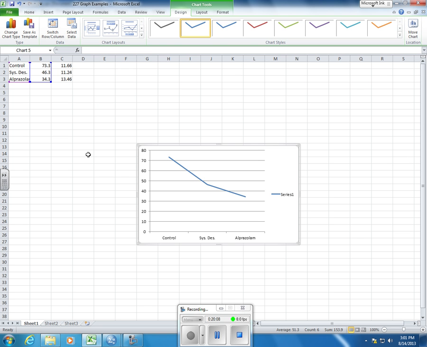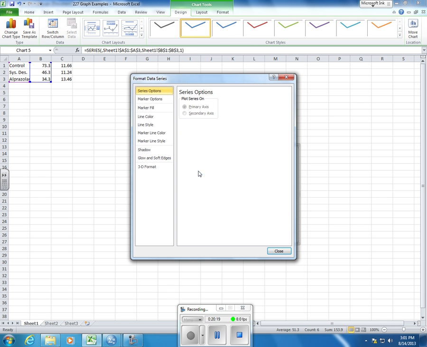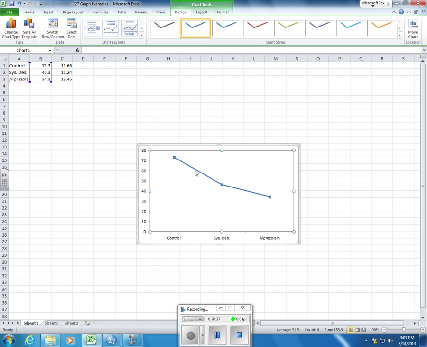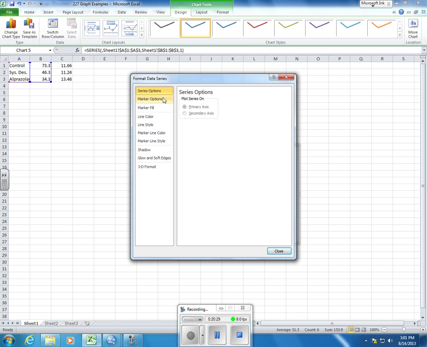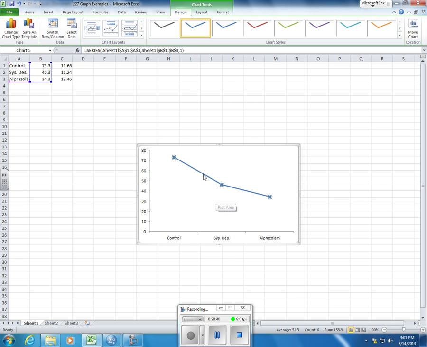There are our lines. Like I said, you want to get rid of some of this junk. You want to get rid of this. Another thing that you can do here, and it's very often a good idea, is to add in a marker. All I did was double click on this line, and that took me to a bunch of options where I can change what that marker is. I added that little square exactly where the means are. I can change the thickness and the color of the line. So those are things that you can do just by double clicking on the line.